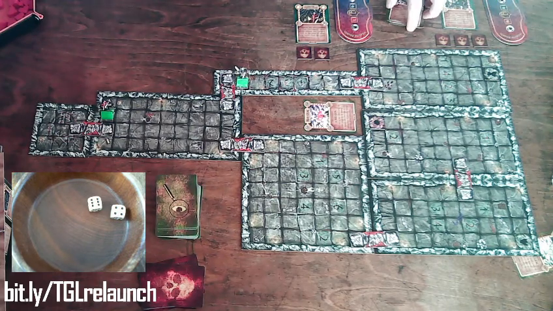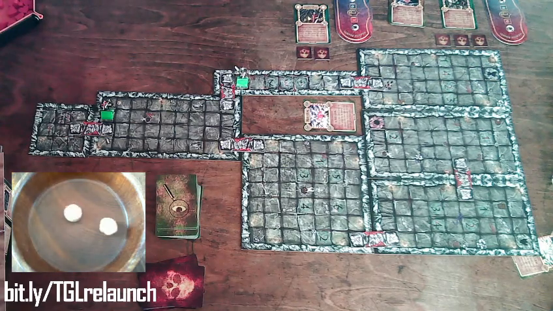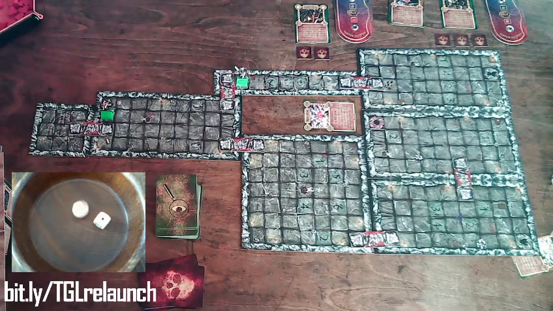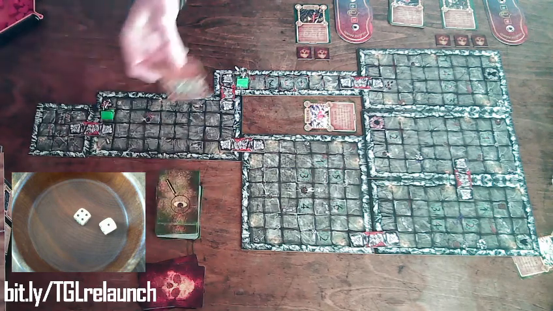Back we go to Julius. Julius is rolling for action points. And rolls 5. Going to search.